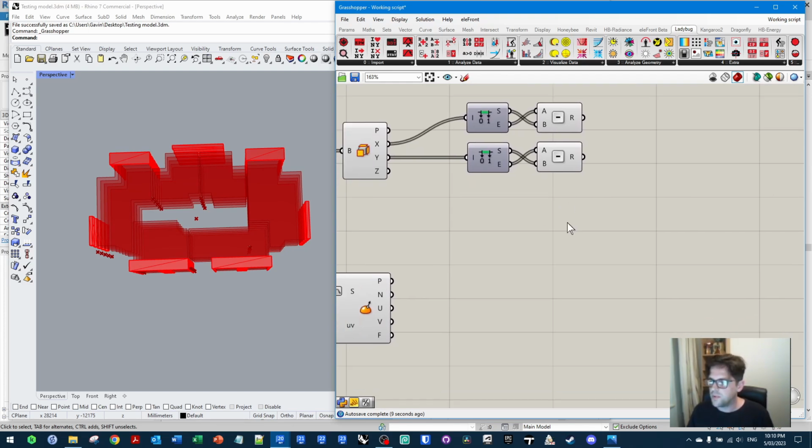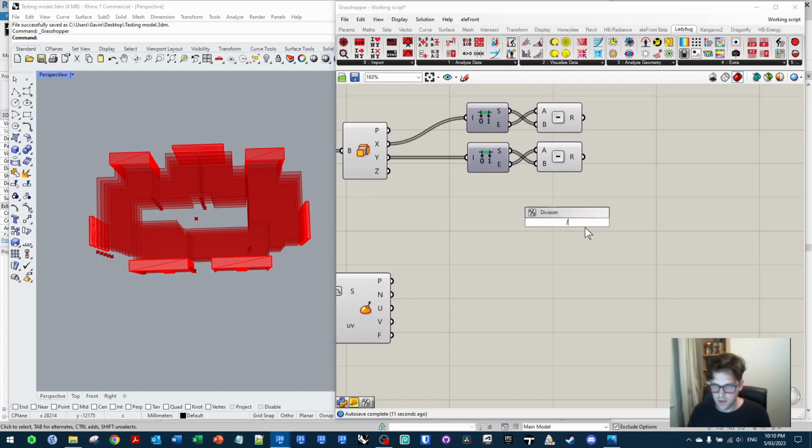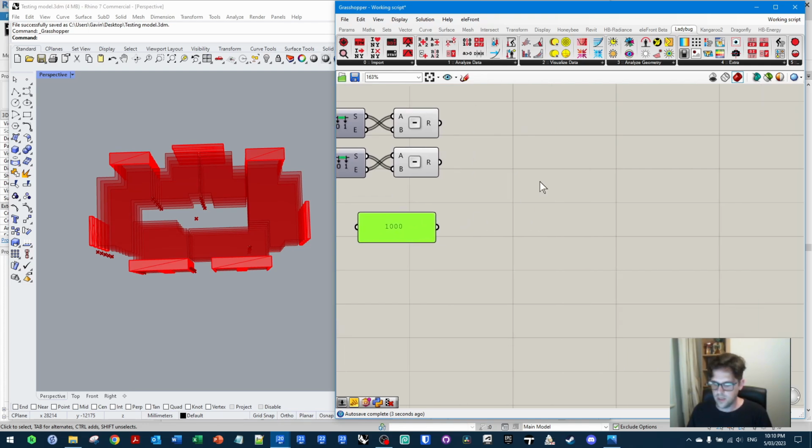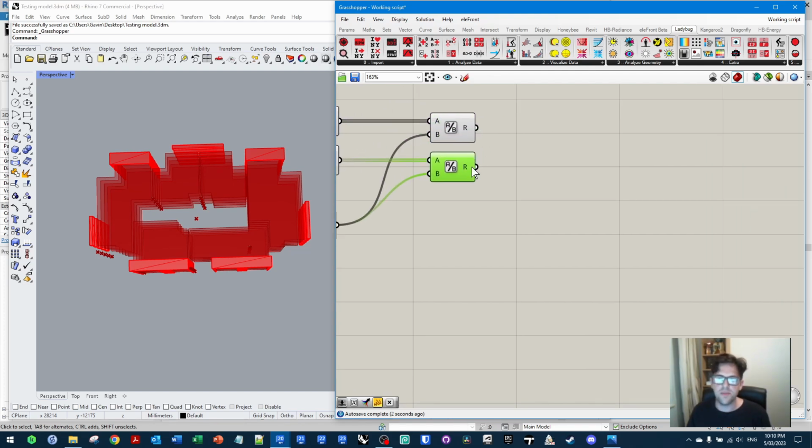I now need an input. In this case, I'm going to make this a number, and this is going to be my target spacing. Let's say for now my target spacing is 1 meter or 1,000 millimeters. So I'm going to divide each of these by that spacing to find out how many times this goes into this. And in this case, we're going to want to find how many we need to go beyond this.